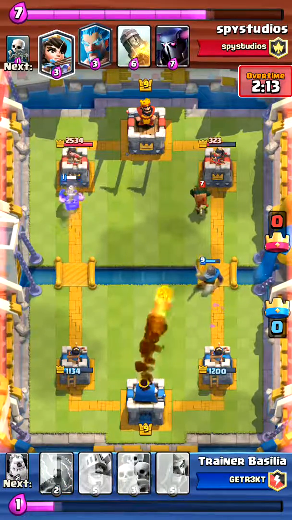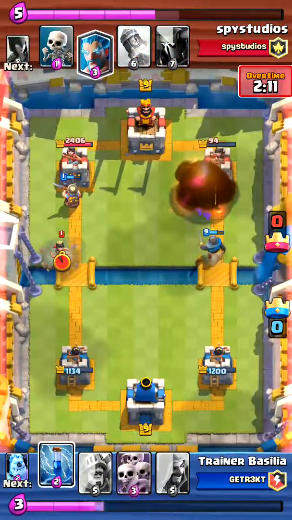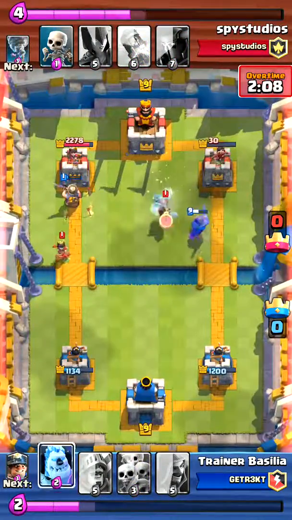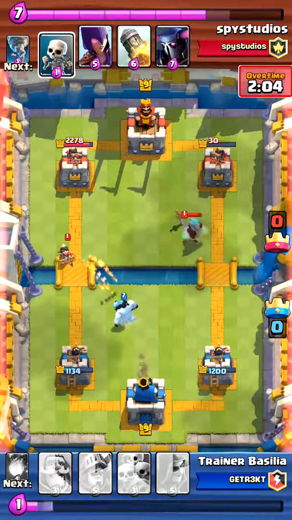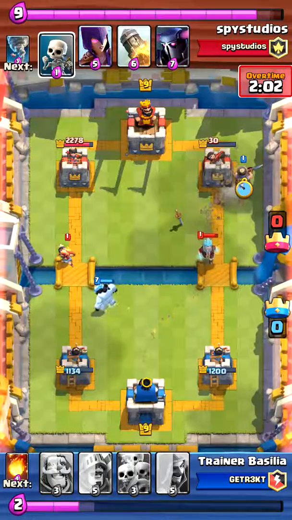And at this point, I'm like, okay, I can fireball zap cycle him out. So I fireball zap, not quite enough. So I'm like, okay, I just gotta cycle cards. So I'm gonna do Ice Golem, deal with that princess, and then just have to miner.